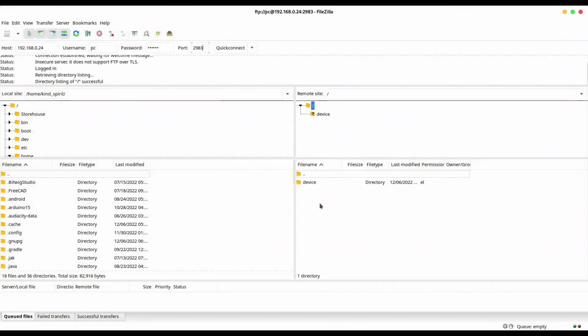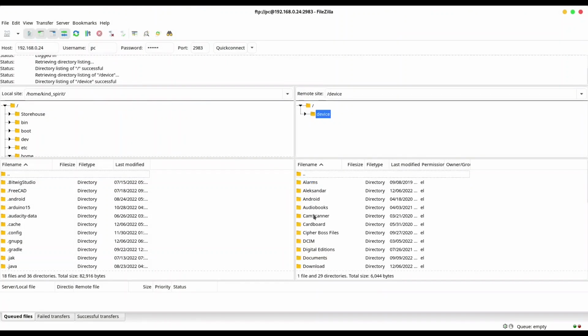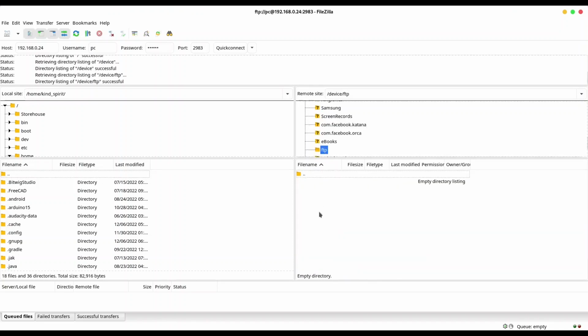Okay, so in here I have this directory device, and if you open this directory device, you are going to get to your local storage on your phone and look for FTP. You see, now we have opened that FTP directory on your phone.